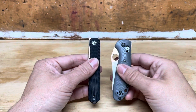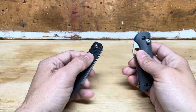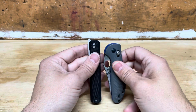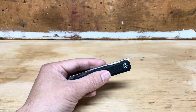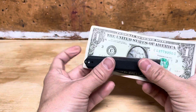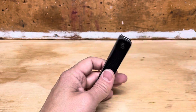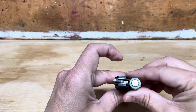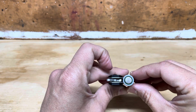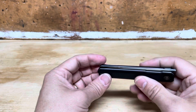So let's do a little bit of size comparisons. Here is the Exarch next to the mini grip, and as you can see, the Exarch is a little taller than the mini grip. Here's the Exarch next to an American dollar. It is smaller than an American dollar when closed. Obviously, it is wider when it's open. And as you can see, the thickness on this knife compared to a AA battery, the AA battery is ever so slightly thicker than this knife is when viewed in profile.